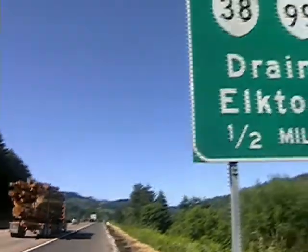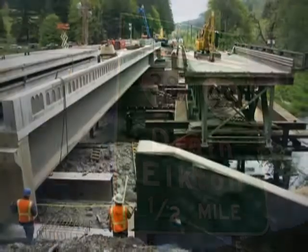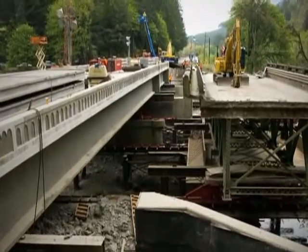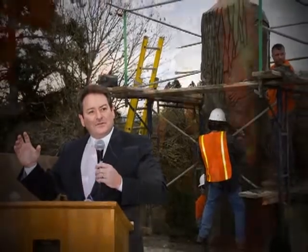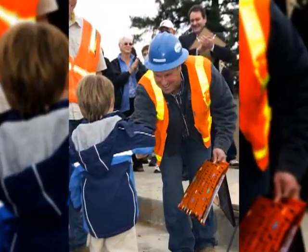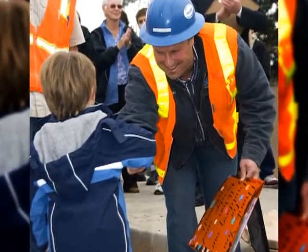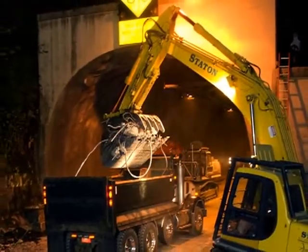The Oregon Department of Transportation's Elk Creek Hardscrabble Creek Bridge Delivery Program threw convention out the window in employing the rapid replacement technique on the two bridges separated by the Elk Creek Tunnel on Oregon's Route 38. ODOT, as part of its $1.3 billion project to repair or replace Oregon's 365 bridges, began with a philosophy of no shortcuts allowed in the replacement of the Elk Creek Tunnel bridges. Since the bridges were so close to the tunnel entrance, there was no space to build the usual detour structures.